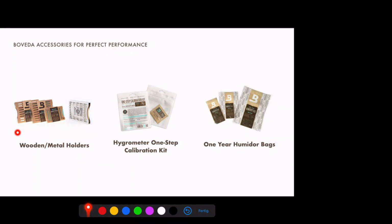I mean, if you have a humidor with drawers, if you pack the drawers, you would really create a moisture barrier, okay? And I want to avoid that. The cigars that I lay onto the Boveda pouch, which you can do, it's totally fine. So you won't have a soggy side and a dry side, but I want the air to move around a little bit more just in order to have a faster retribution of humidity in my humidor, and these holders are just perfect for that.